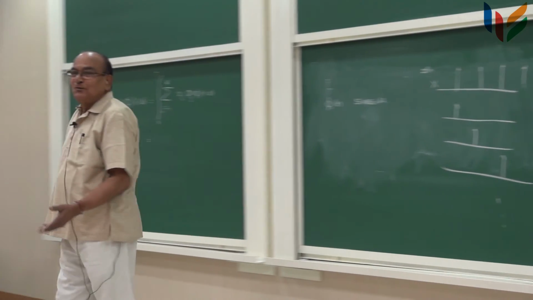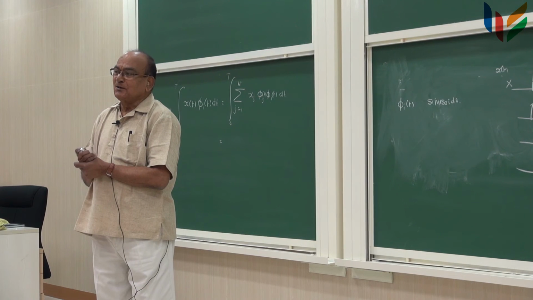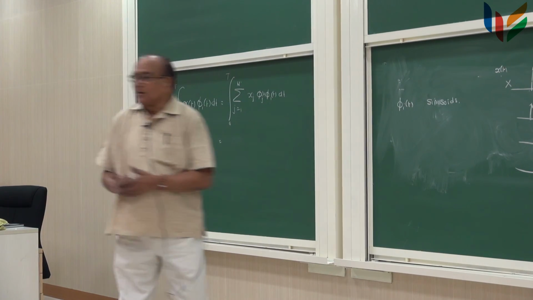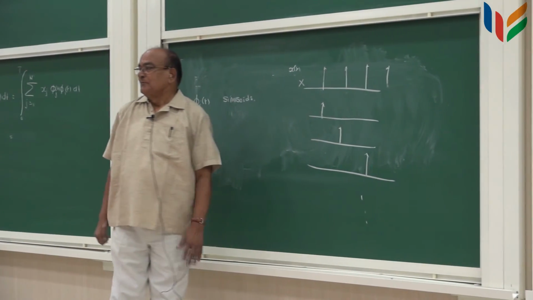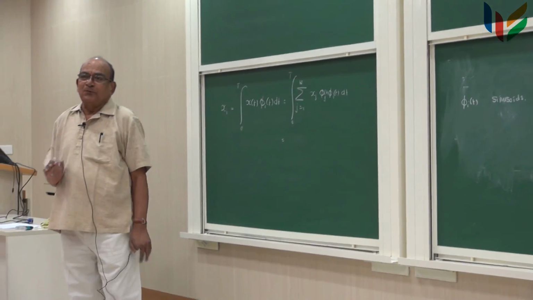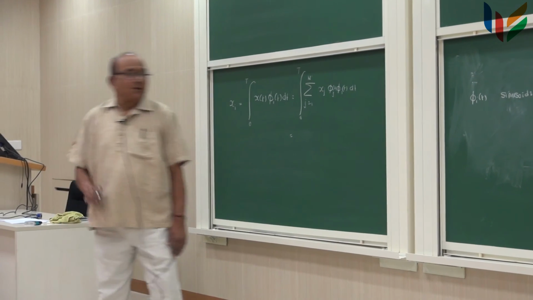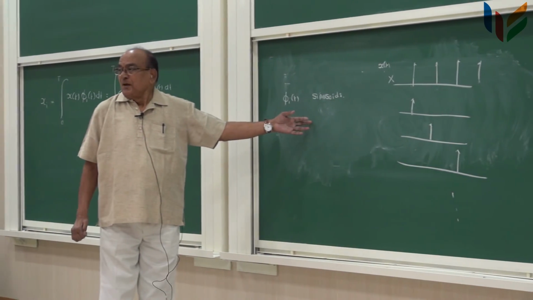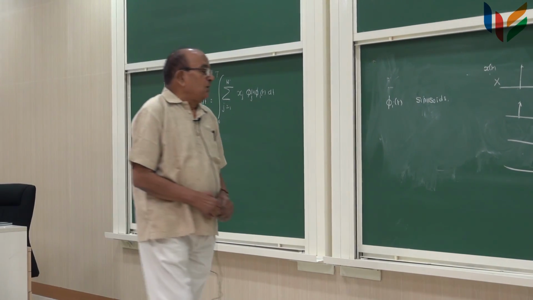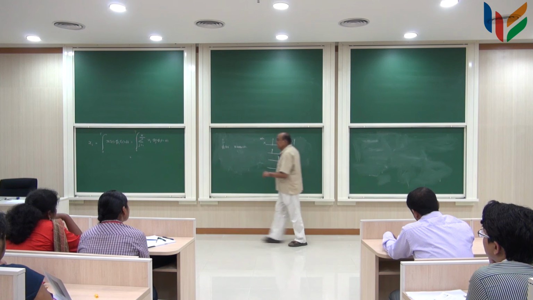So the sampling which you have used to represent a continuous signal as a set of numbers, which happen to be the amplitude values of the function at the sampling intervals, can be viewed as an expansion in an orthonormal set, right. So any way by which you convert a continuous time signal into a set of numbers is an orthonormal expansion. It falls under the same category. You can view it in this spirit. Okay. Then what else do we do?